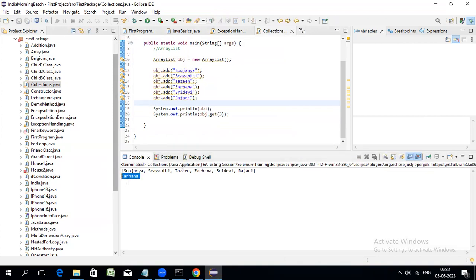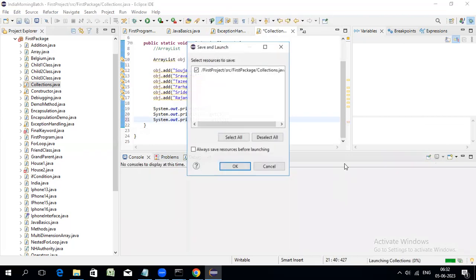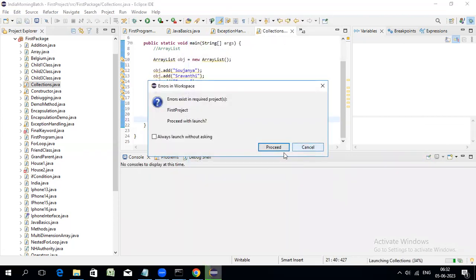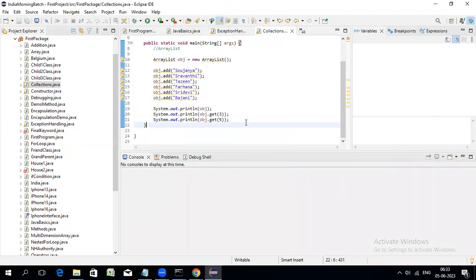If I want some other value, I have to give that index specifically. For example, I want 5. Here, if I give 6, then there is an error: Index out of bounds exception.